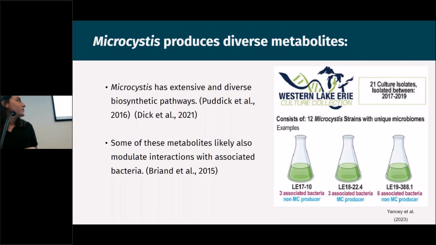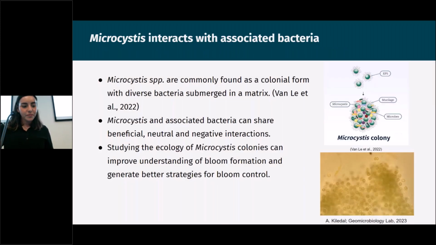So the geomicrobiology lab, which I was working with this summer at the University of Michigan, has a collection of different strains of Microcystis that produce different amounts of toxins, but also have different numbers and diversity of other bacterial strains that are related to them. And here are a couple of examples of those different Microcystis strains. But my interest was more focused on those bacteria that associate with Microcystis.